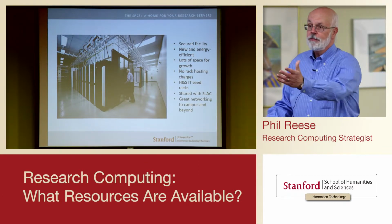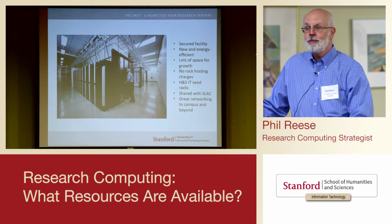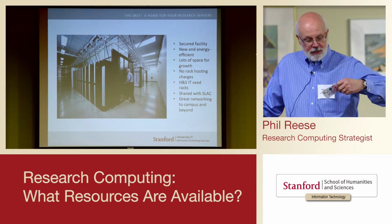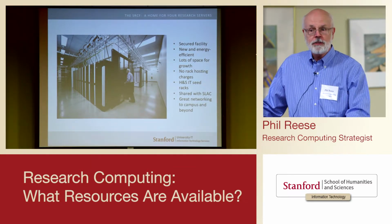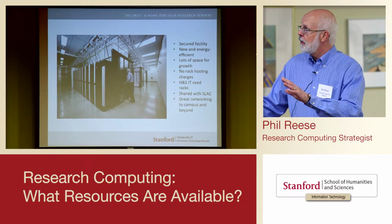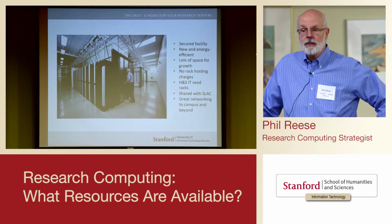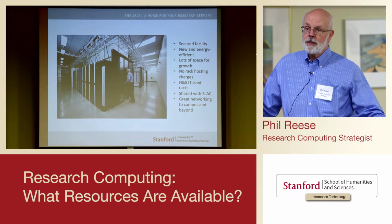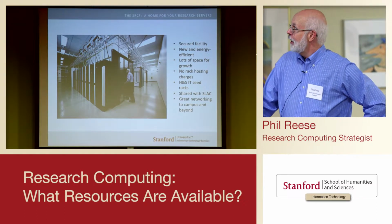Because it's on the SLAC property, and VJoy can respond to this, it's a very safe location in the sense that you have to go through a lot of hoops to even get in the door. There's a badging process that you have to go through to get access to the building. Visitors can visit. There's a process for doing the visitors, but you have to stop at a badge office and get a temporary badge. But the point of it is that the people that need to go there can get there relatively easily. There's a little bit of a bump at first, but after that, it's quite easy to get there. From my office desk to being at the building, it's 10 minutes, and you can't really go across campus today in 10 minutes with all the work that's going on. So it's easy to get there.